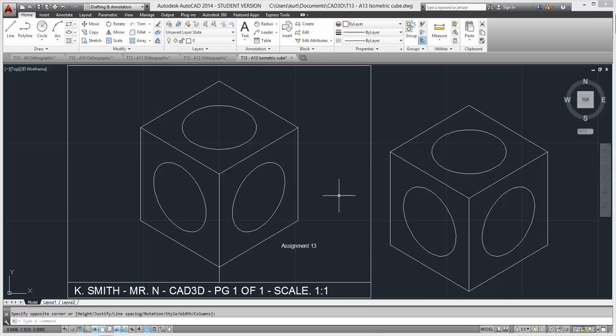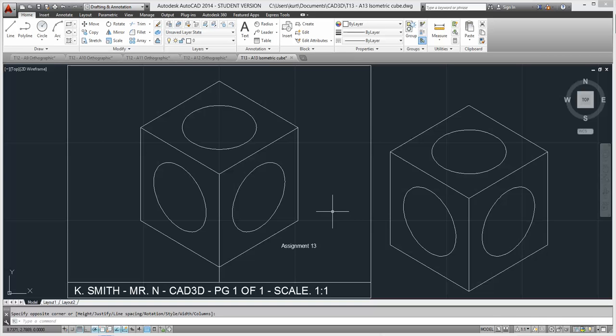After you are done viewing this tutorial, you are going to replicate this 3-inch cube and place in the isocircles. This is going to be assignment 13. So open up your workspace and save it as the correct assignment. After you are done, this should challenge you enough to continue on to the next isometric views.